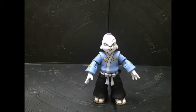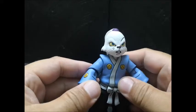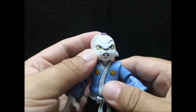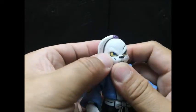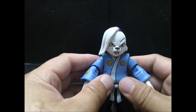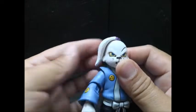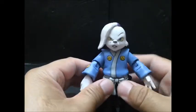Alright, so here we have Usagi with his other face or head, if you want to call it. But it has a trick on it. It has a secret thing. You can actually articulate his ears, and you can turn it all the way to this side. And now he's emo Usagi, or has another look, which is pretty cool. Or this side. I think this looks pretty nice.